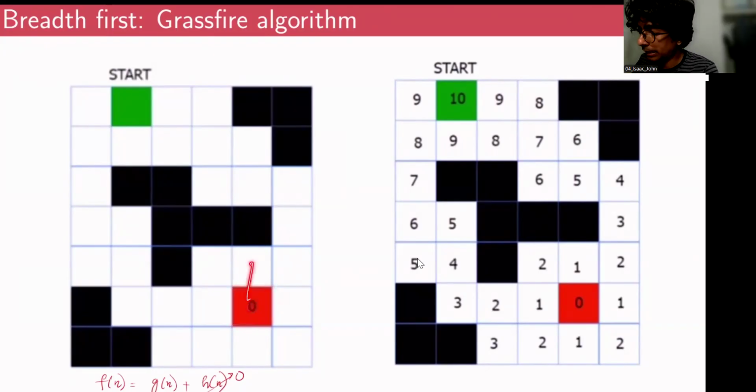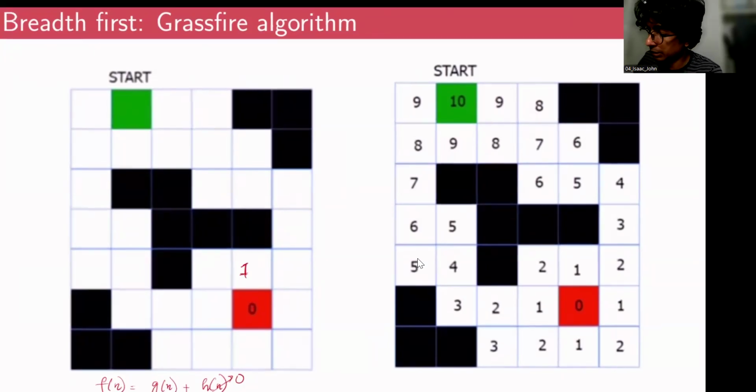And every step you make into the following blocks, you assign a path cost of 1 unit. So 1 unit movement would cost you 1, g of n would be 1. The path cost would be 1. Similarly, if you move in this direction, your path cost would be 1. Similarly, if you move from here to here, the path cost would be 1. And if you move from here to here, the path cost would be 1.